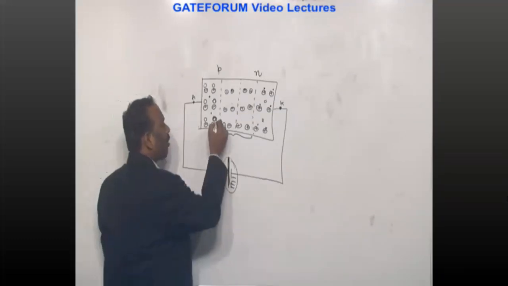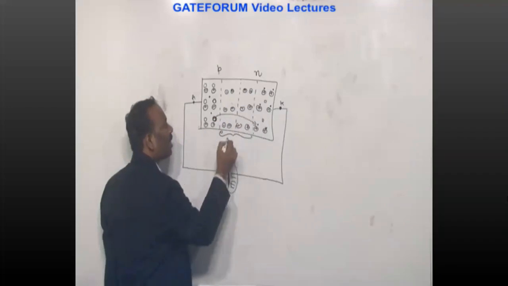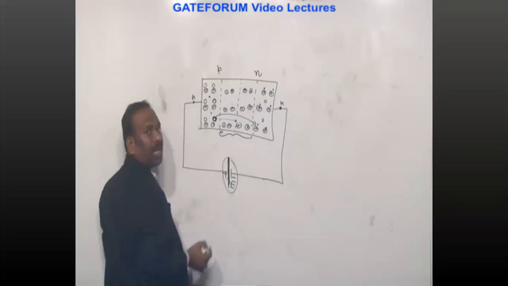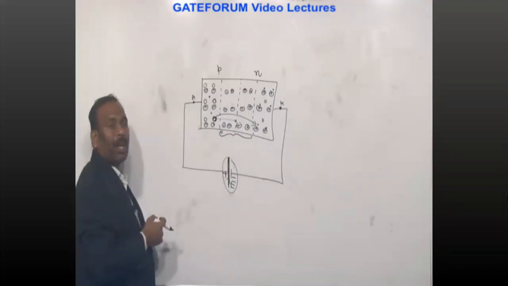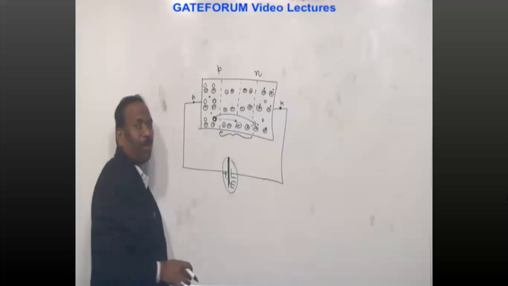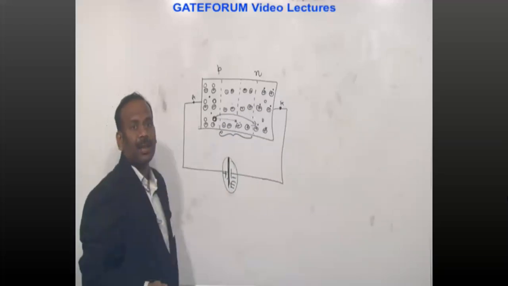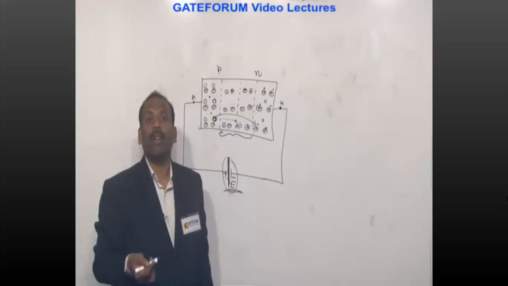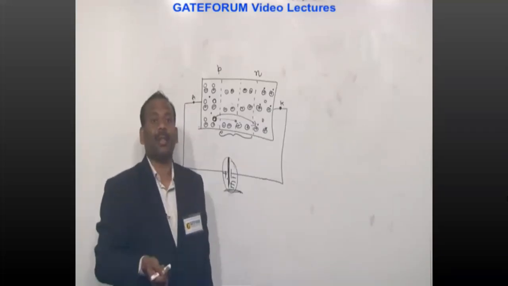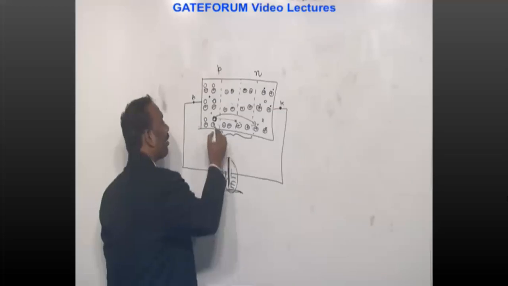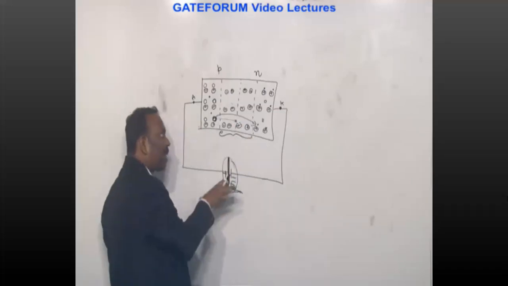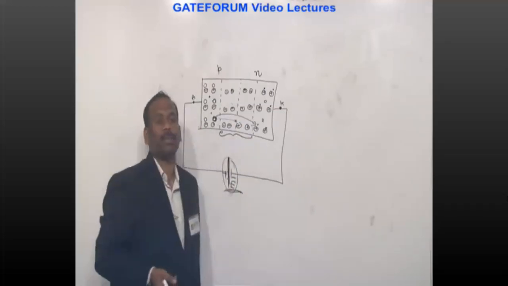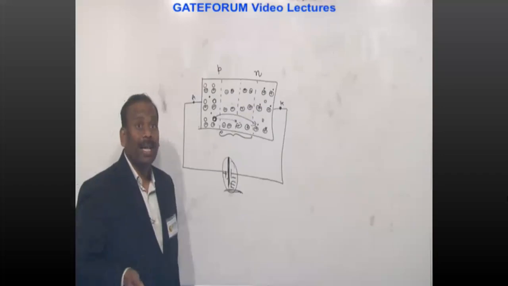So once the electron acquires the energy from this one, it can cross the junction. Now this hole can move freely till this point, but once it comes here, this positive charge will repel the hole. Now it has to overcome the repulsion force, meaning we have to give the energy. Who is giving the energy? From the external field. If we give sufficient energy, then what is going to happen? These electrons acquire the energy from the external field, they will overcome the barrier, the repulsion force, nothing but the barrier potential.